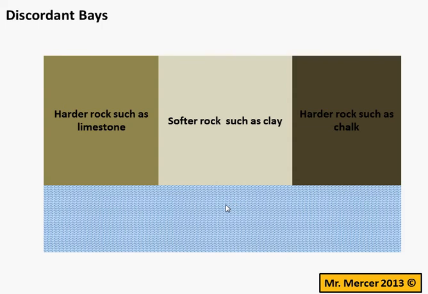There are three different types of rock. You can probably score a mark by pointing out that some are harder and some are softer, but really it's better if you know the names of some likely rocks. Along the South England coastline, you're likely to find chalks and clays, and possibly limestones. Limestone is harder, clay is softer, and chalk, though not the hardest of rocks, is harder than the clay.